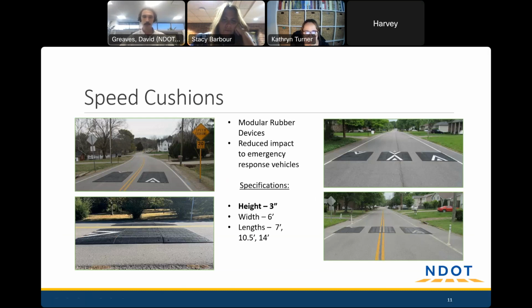They're not that tall. They're about 3 inches high off the surface of the asphalt, and they're stretched out speed bumps essentially. So a vehicle would hit that front part, go up, and then come back down the back. They work similar to speed bumps, just not as jarring. So speed bumps are usually about 1 to 2 feet long, intended for slower speeds like 5 to 10 miles an hour, maybe like you'd find in a parking lot. These are intended to bring people down to like 20, 25 miles an hour. So not excessively slow speeds, just in the realm of where we want people driving to keep everyone safe.